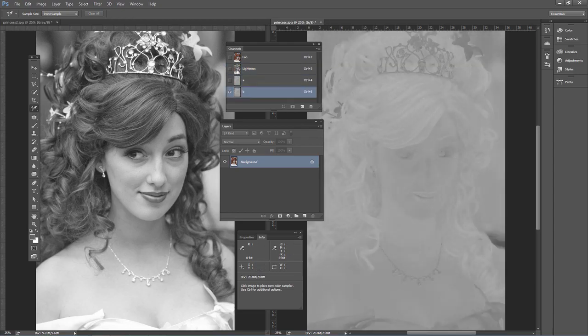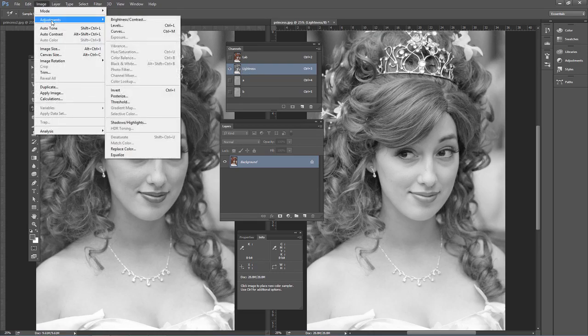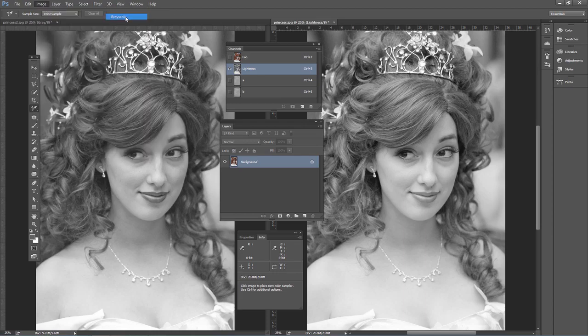You see there's a little bit of grain there, but let's just go to the lightness channel in the Lab mode, then go to Image, Mode, Grayscale, discard other channels, yes. And I actually like this one on the right better. It has a little bit less grain, it looks like, and I think the tone looks a little bit better. But that was the same method, we're just discarding other channels in 2 different color modes.